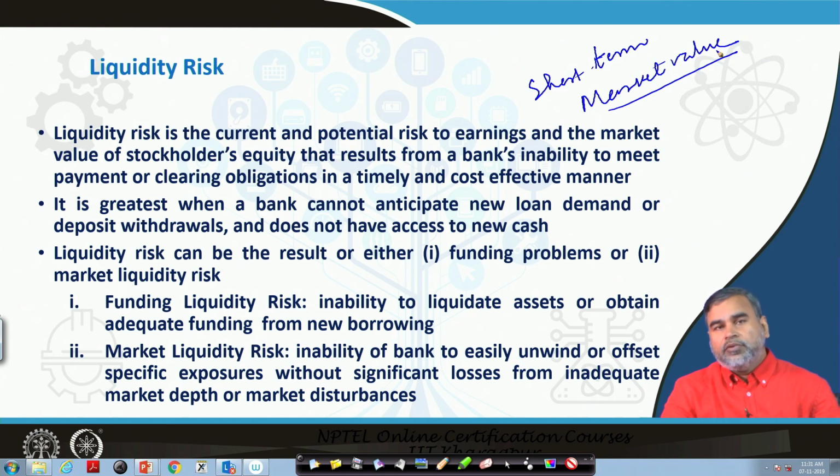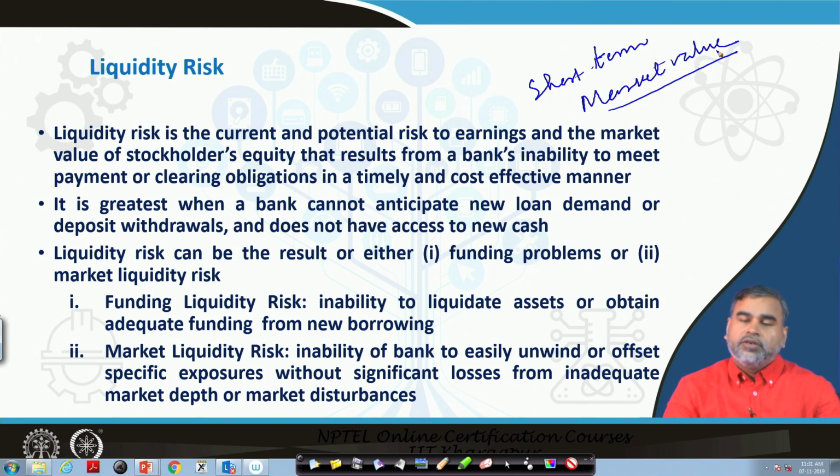So, the bank is able to raise the money whenever they want. Because of that, their other positions do not get disturbed. Keeping other positions intact, if the bank is able to fulfill the requirements of liquidity, both from the depositors' point of view and the other requirements' point of view, then we can say that the market is more liquid.